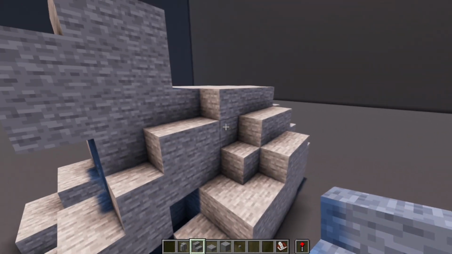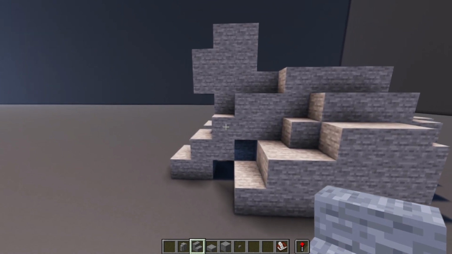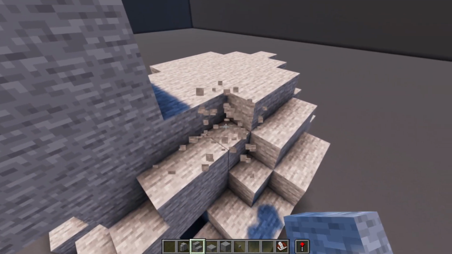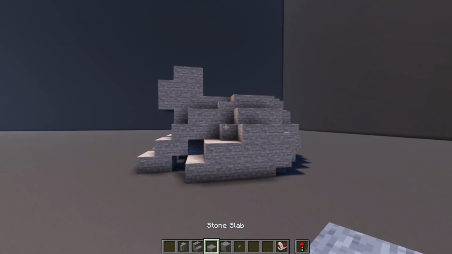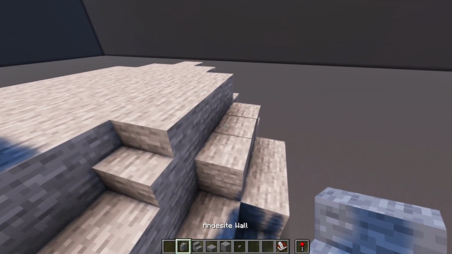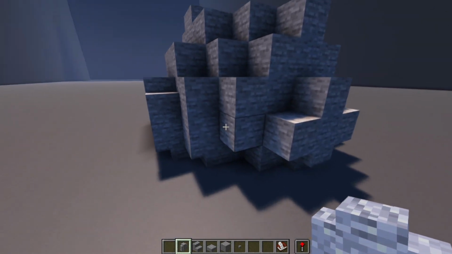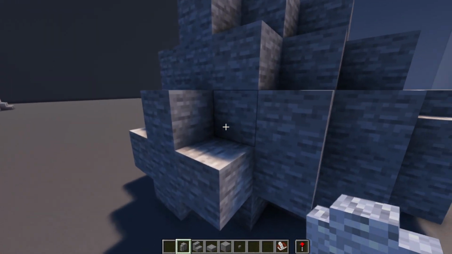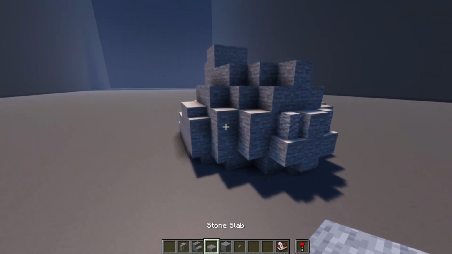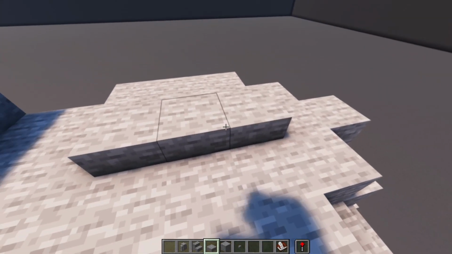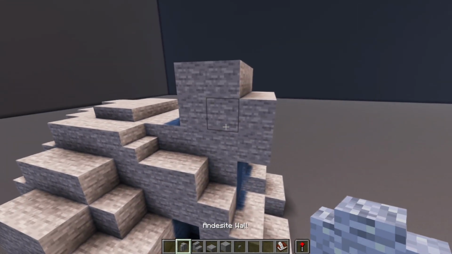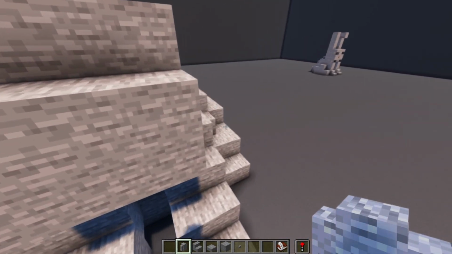So if any of your curves feel a bit too blocky like this, adding a stair or a slab will make that curve so much more soft and a lot more organic. Especially if you have a curve on the edge here that needs to round out a bit more. Adding walls like that will also help. I tend to use slabs on flat surfaces like this on the tops of things, and then I use stairs on the sides of things for more subtle curves.